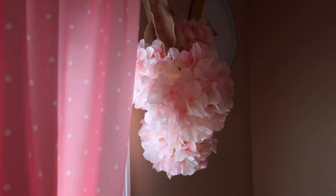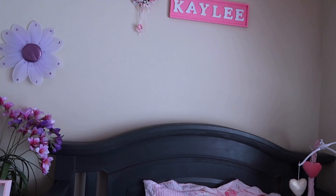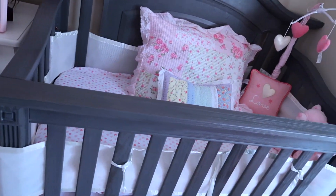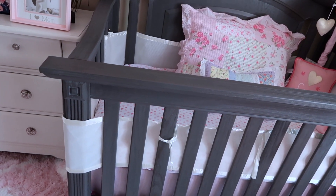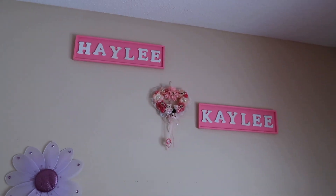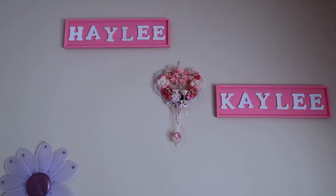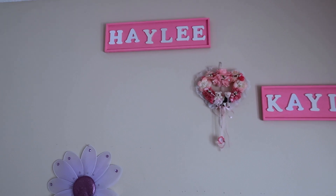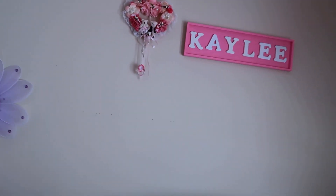Up there I have two beautiful flowers - one on each side. There's also a clock for them in here. Now let's talk about the crib. Like I mentioned, all the gray furniture I got when I had my son, but it's still in here since the girls are currently sleeping in our room. There's just one crib right now and we'll get another when they start sleeping in their cribs. I decided to hang their names - if you haven't watched my name reveal video for the twins, go check that out. This name display is a DIY project. Haley is the older girl and Kaylee is the baby.